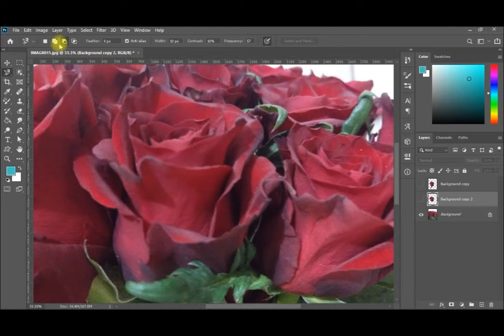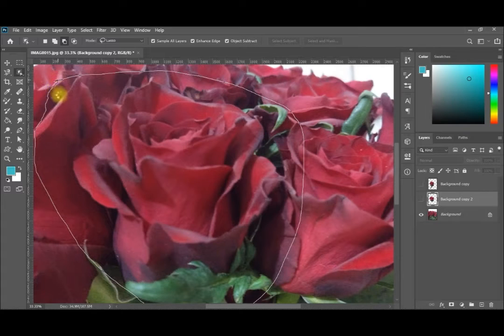I'll go for a quick selection now to show you another trick. Now if I make it like this, this is the lasso tool. Okay, well, it's good. It's not bad. You see that the effect of zooming is a great one.